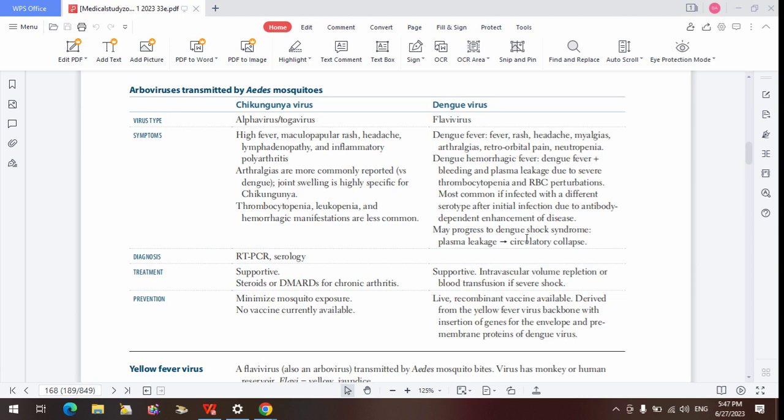Now, if you have a primary infection with dengue virus, you are going to produce antibody against the dengue virus protein, right? Those antibodies are there. Now, if you are getting infected with another serotype that has another protein on its surface, the antibody that is there might not respond to that one as adequately as it responds to the initial one. So the antibody that's already there will bind with little affinity. They will not be able to neutralize it and prevent it from binding to the host cells.